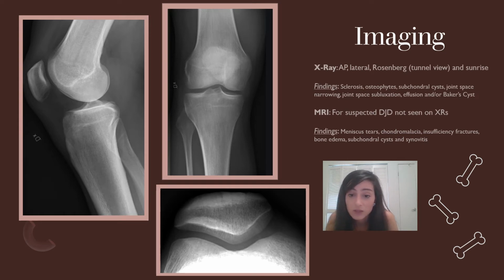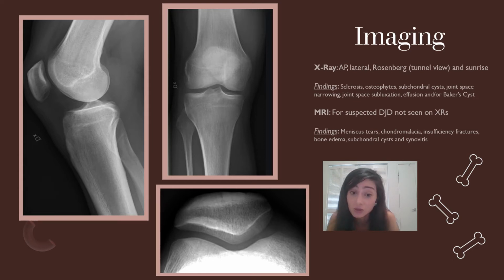After you get these x-ray views, commonly what you'll see is joint space narrowing. So when you look at the x-ray, you'll see the bone, the white, and between that is the joint space, or the black. What lies in that joint space is the cartilage and the meniscus. That does not show up on an x-ray. So the narrower that black area is, the more the cartilage and the meniscus have worn down. So that is evidence of arthritis.